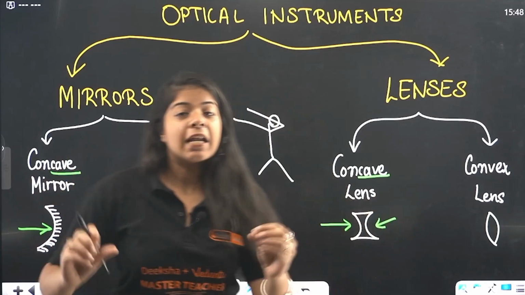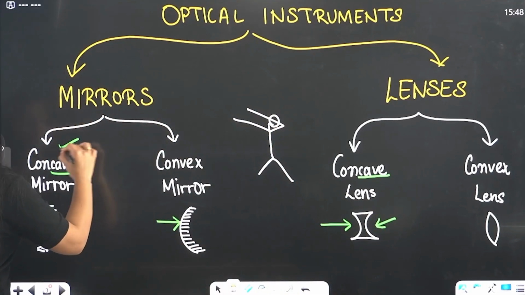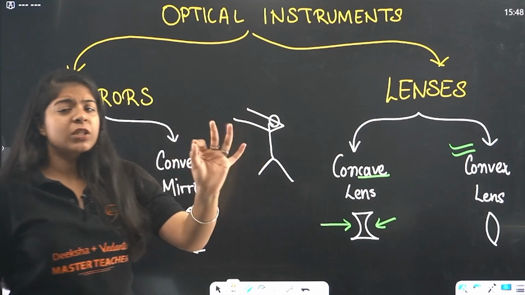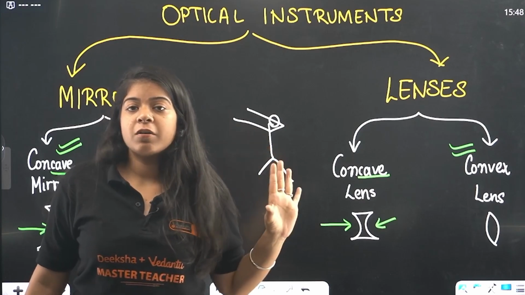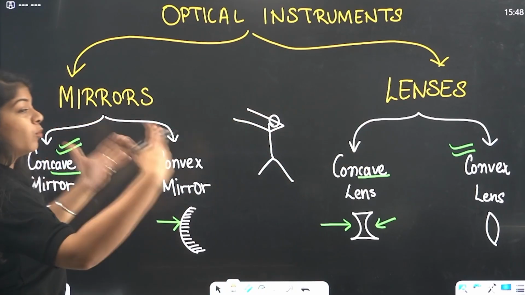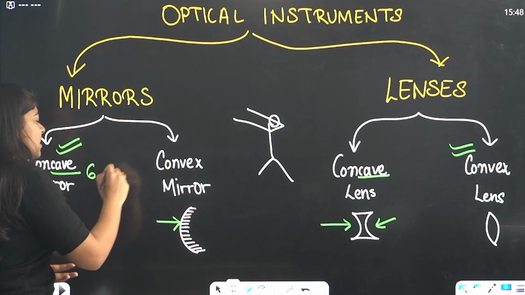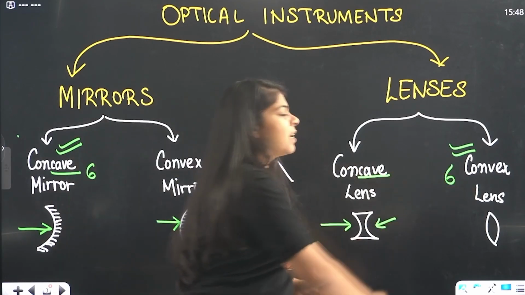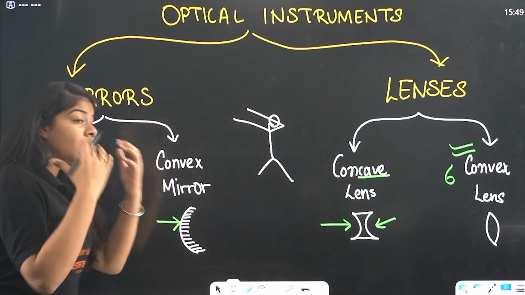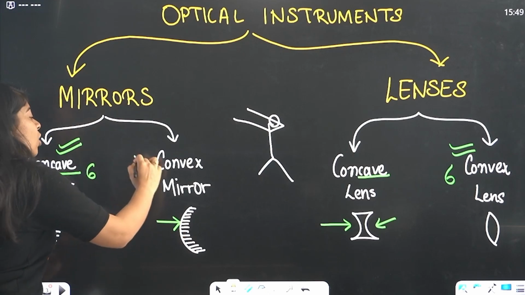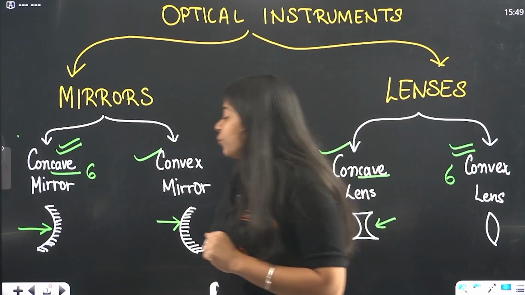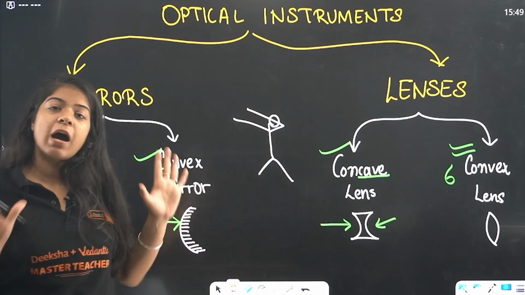Now a very important thing: a concave mirror is always similar to a convex lens. These are a few things that you have to remember. You can write it on your paper as well. So concave mirror is similar to convex lens. What do I mean by similar? It has 6 cases, and a convex lens also has 6 cases. The object placement and the image placement are almost similar, and the nature of the image is also the same. Then convex mirror and concave lens are also similar. Done. Now moving on, let's quickly jump to our ray diagrams.